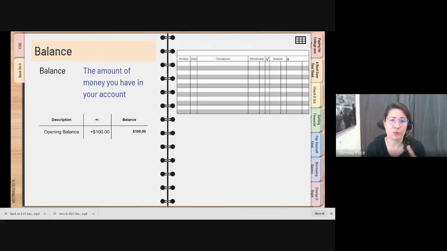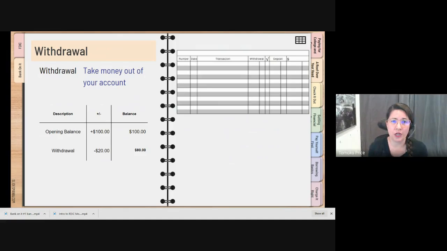Now, just because you've deposited something doesn't mean it's always available to you right away. Sometimes banks will hold those checks that you've given them until they make sure that the other person who's given you the check has the money to cover it. So you always want to check your bank balance to see if the checks you've deposited have cleared so that you know when you have access to your money. And that's also something you can ask your bank: how long are they going to hold your deposit until you have access to it.